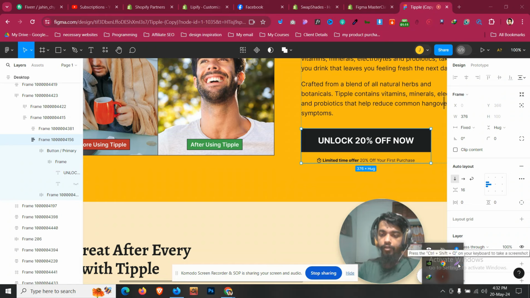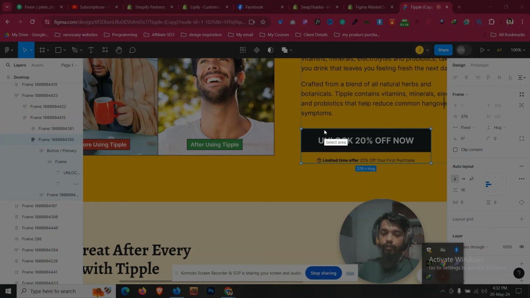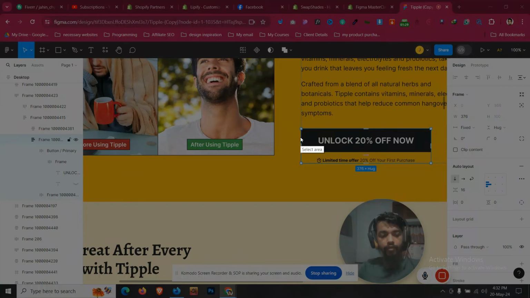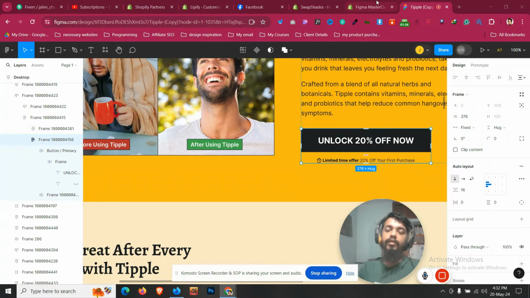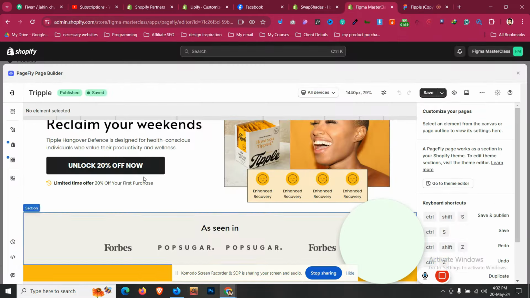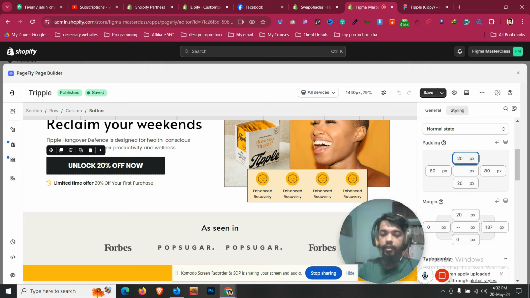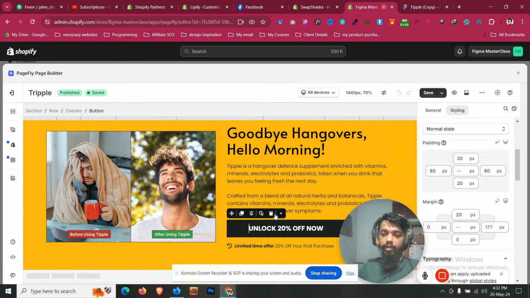Okay, Lightshot on our PC, and if I enable this or use the shortcut Control Shift Q, then as you can see, if I drag like this, from the top until the text it's 33 or 32. Same, I will do Control Shift Q from the left side of the box until the text, it is 63. Okay, so this is how you can measure that. At the top it was 32, and on the left and right it is 63 or 60. But we have used 20 20 and 80 80.